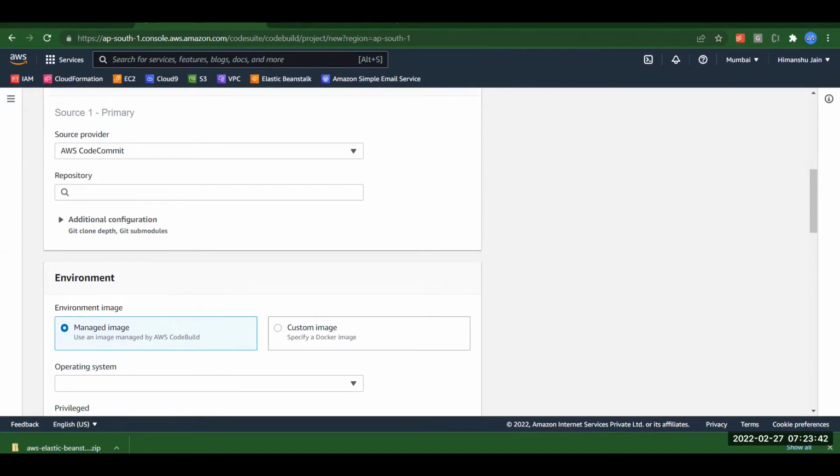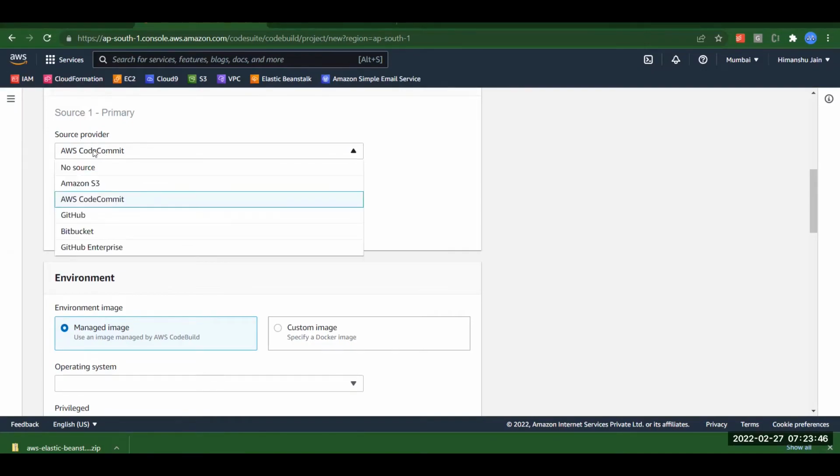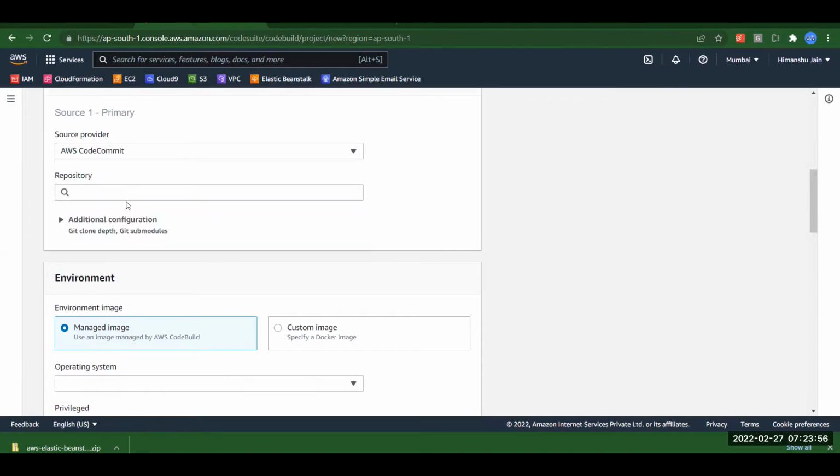I want to get the code from CodeCommit. This is my source provider. We can have a number of other providers also, like GitHub, Bitbucket, and GitHub Enterprise. But as of now we are using CodeCommit only. We are not using Git here because we have to provide the authentication also. But we can create one demo with Git also, so that you will be able to understand that part.